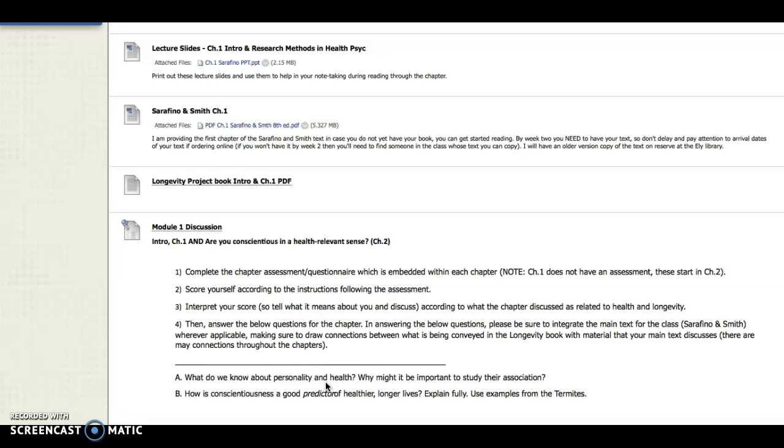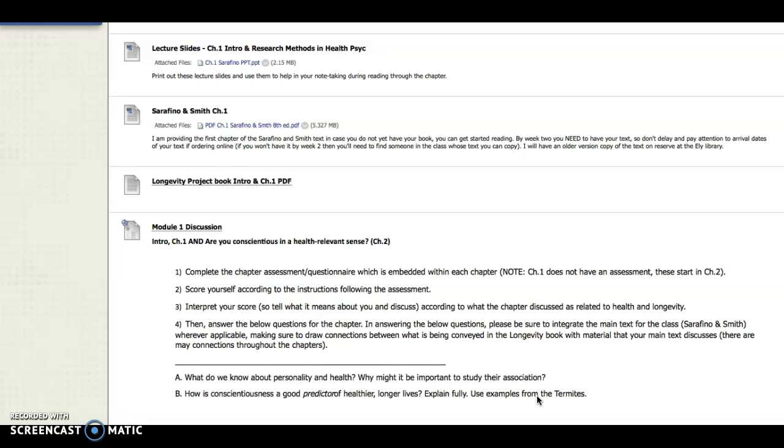Those were the participants in the Terman study, which was taken over by Dr. Friedman, but they are the people who were studied and now have been made into a book, The Longevity Project. But you're going to be taking a look at their lives. Some were conscientious, some were not. What did that do for them? And you're going to want to use some examples of the people that are talked about to help explain that.